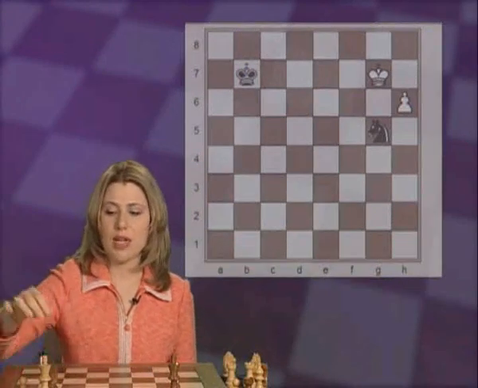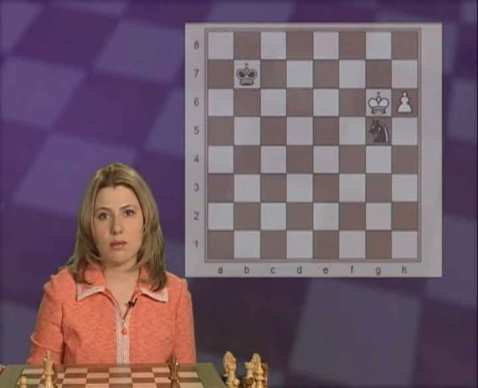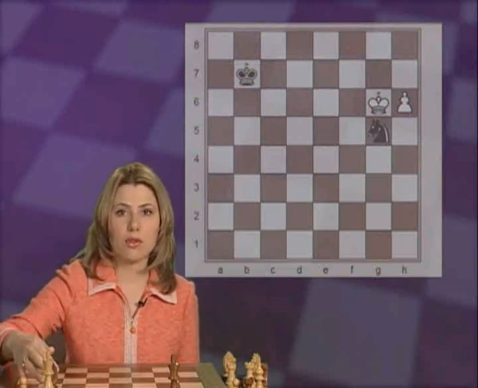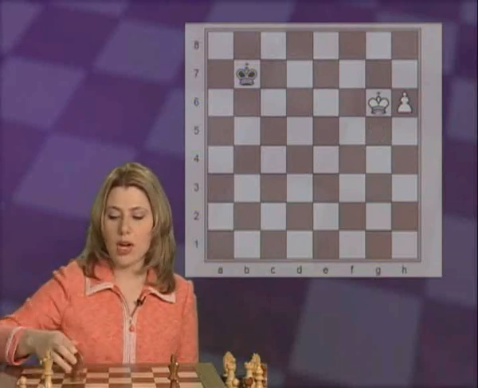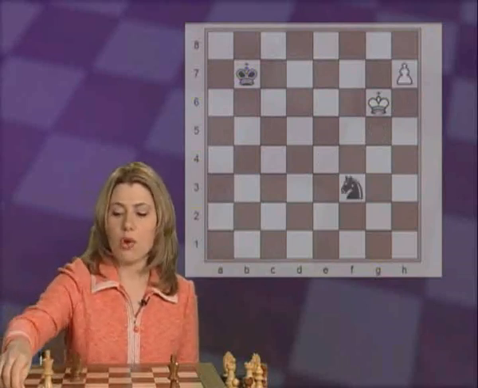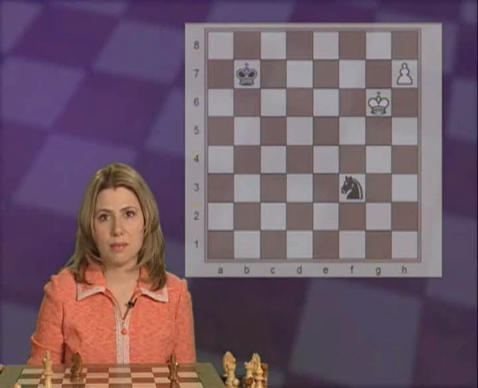However, white can be trickier than that. White can try king g6 to chase the knight away. Now, if the knight is not careful where it's jumping, moves let's say to e4 or f3, white's pawn is ready to advance and black cannot catch the pawn anymore. The pawn will promote and white will win.